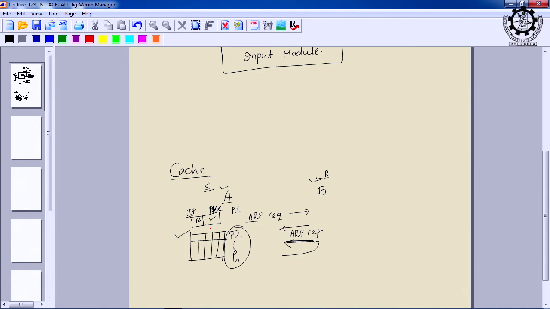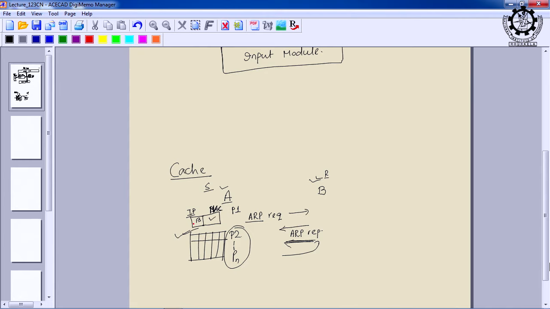Now, you know the role of any cache table or any cache memory. Can we store this address for an unlimited period in the cache table? Not necessarily. That means we need to update the entries of the cache table after some time, and the same has to be followed by all the nodes connected to the network.